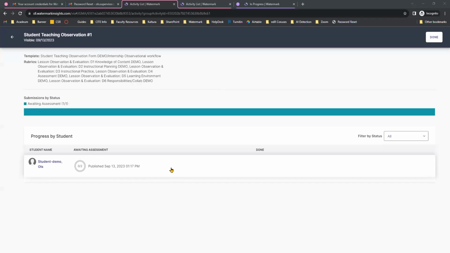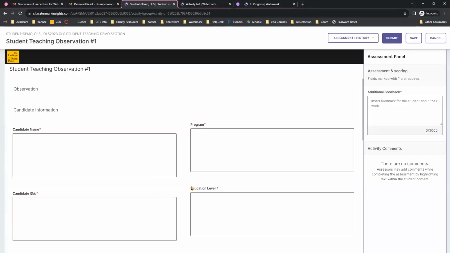Yep. And actually, that's something I should pull up with that observation. Let me just reshare my screen really quick. Turn off my camera first. So on the form here, there's an assessments history option where you can see who scored what.